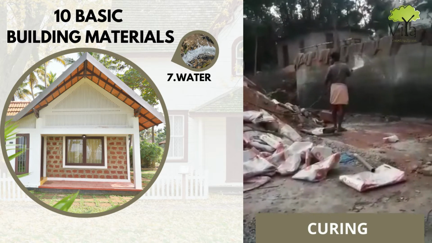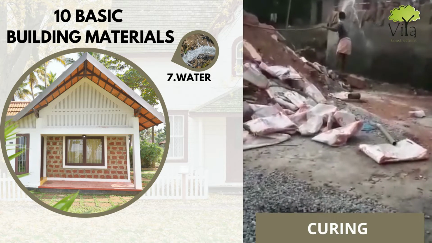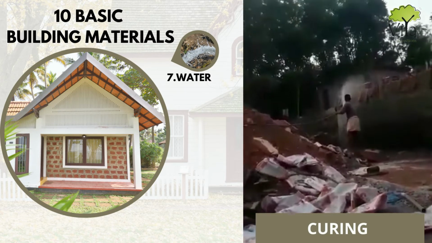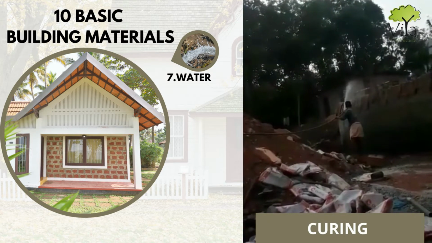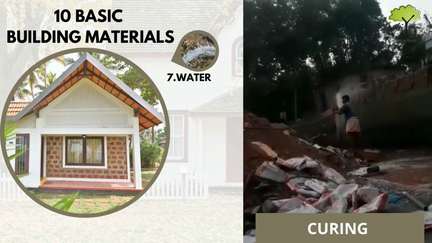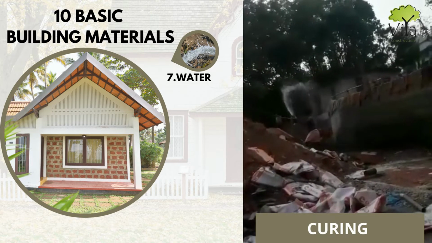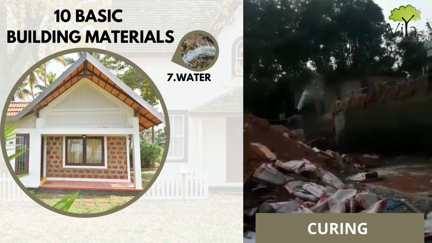It should not contain acids, alkalis, salts, oils, mineral content, industrial waste, etc., which will be detrimental to the strength of the structure. Poor water quality may also cause the steel used for reinforcement to rust. It is always advisable to get the water tested in a certified lab before using in a construction site. The water which is found suitable for mixing can also be used for curing.